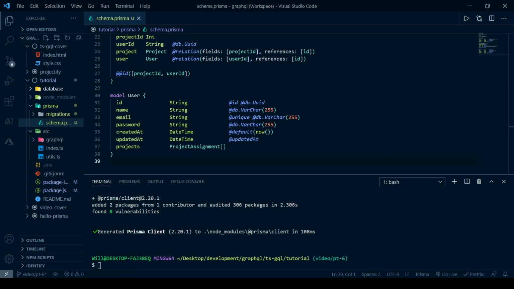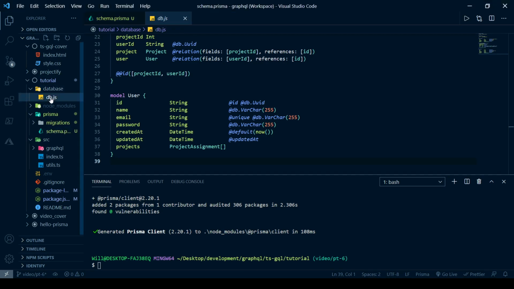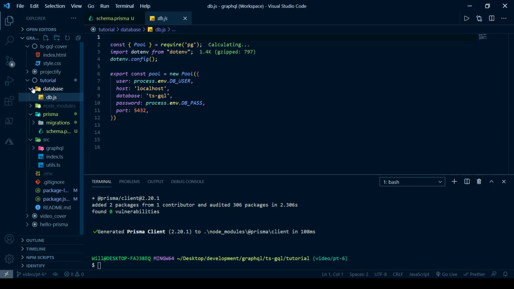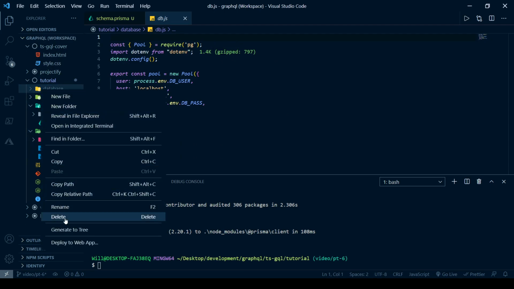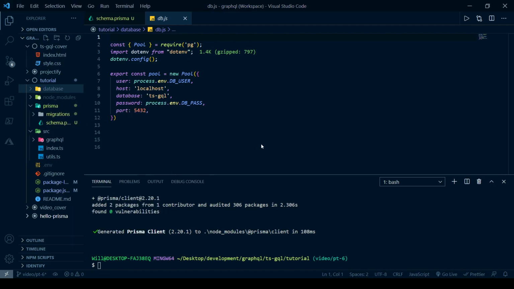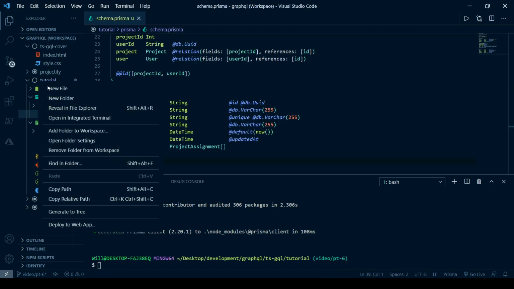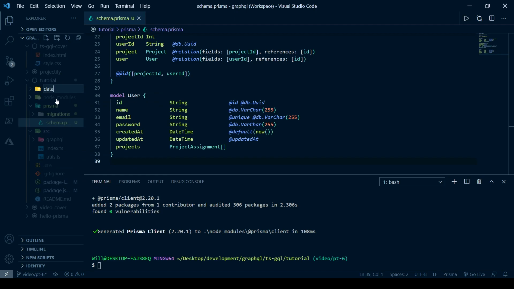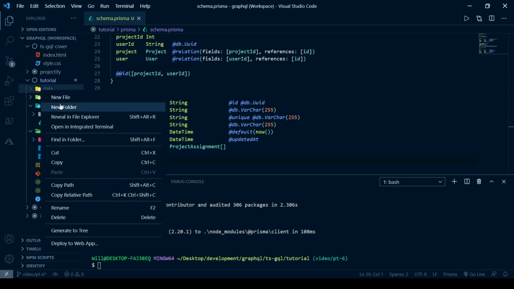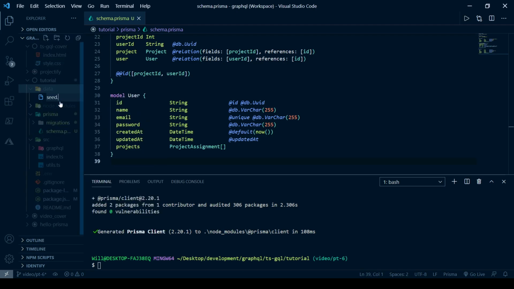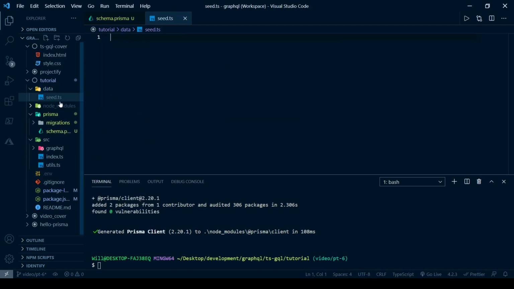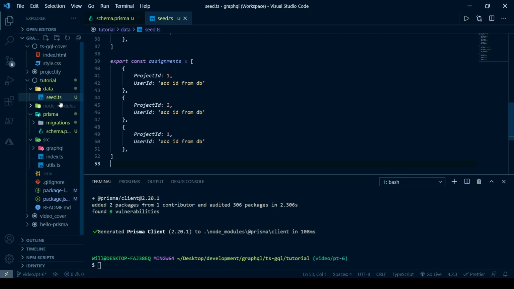And by the way, you don't need this database folder anymore, because we're not hooking up to Sequelize anymore, so just go ahead and get rid of that. Add a folder to the root and just call it data. Why not? And then in that folder, create a file, and we'll call it seed.ts. And then just paste everything from the gist in there.